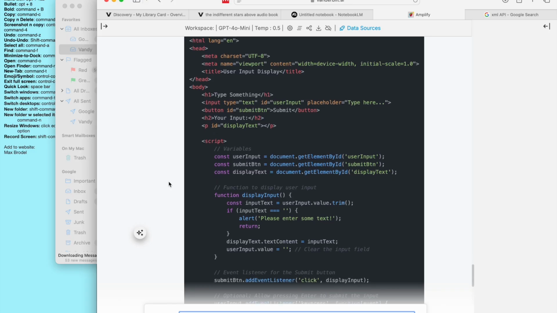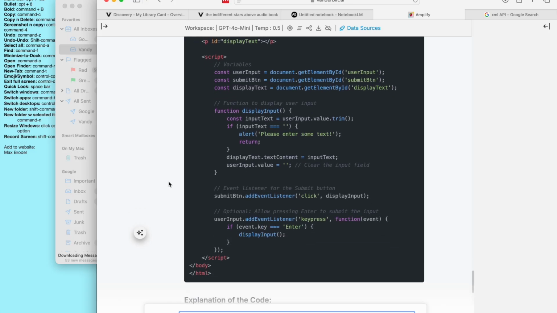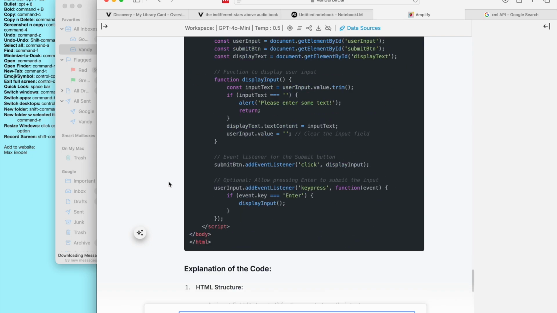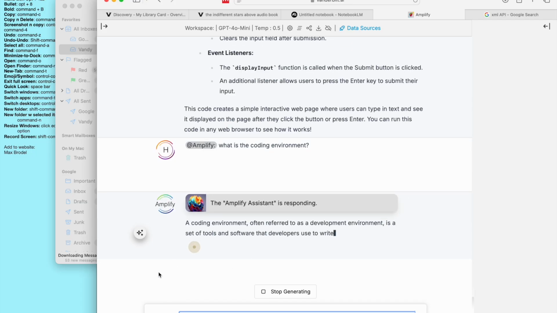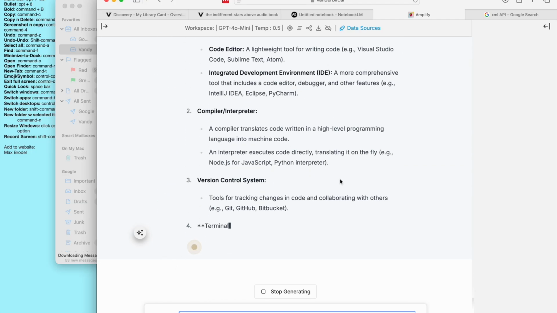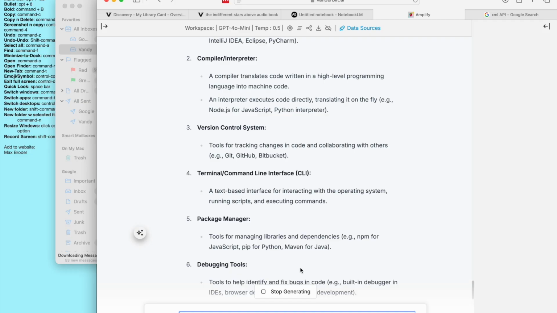So I asked it for the code to start this user interface. It looks all right. I'll usually take that and see if it'll work in some code environment. Oh, that's annoying.